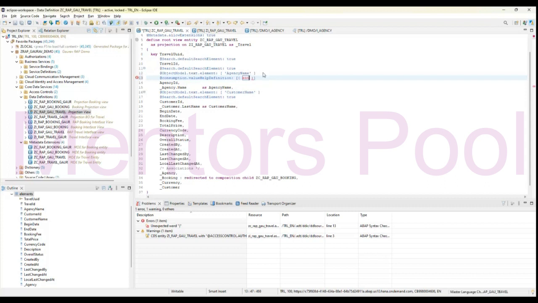So we have something called entity is slash DMO slash I underscore agency that we have seen, and what I want to map from that is this agency ID.